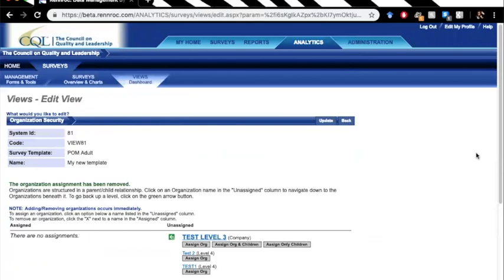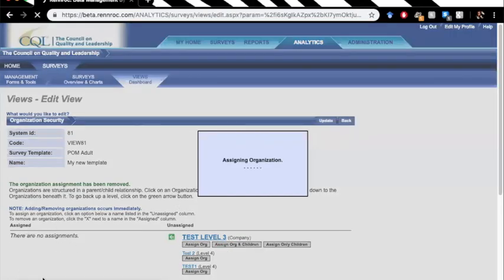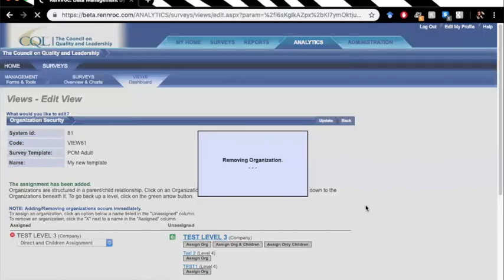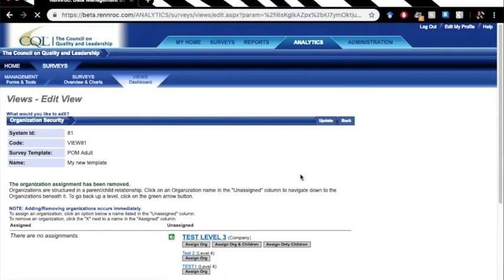Now, if you have a more complex setup in the system, like Tennessee, as I mentioned, the org would be the level you're at, and the children would be anyone underneath that umbrella. So say, for example, Tennessee, I am at the top of the umbrella, and I want to assign it to all the organizations underneath. Then I would click assign org and children. And it would give access to everyone. Or if I'm at the top of that umbrella and I only wanted people at the top to be able to access, then I could hit assign org.